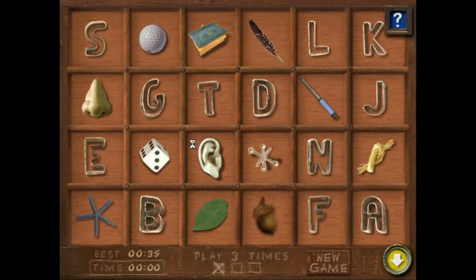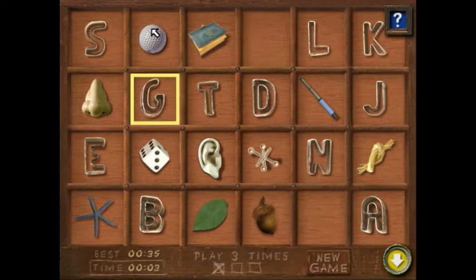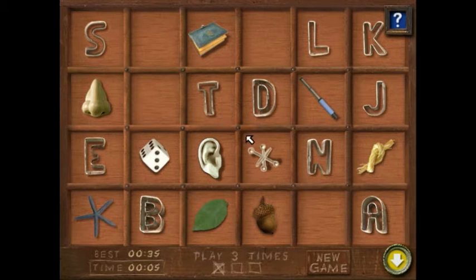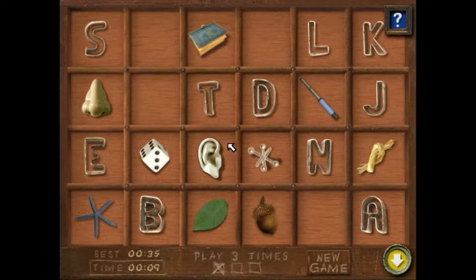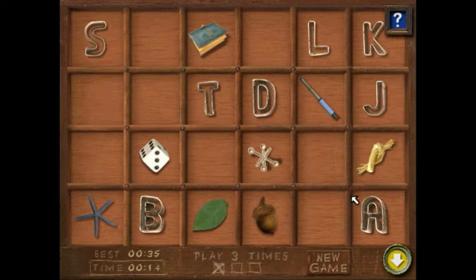Oh, this is easy, actually. Okay. Isn't that a ball? Or maybe a golf ball. N for nose. What? Oh, that's an ear. N for nose. Well, there's the nose right there. N for nose. A for acorn. Yeah. Oh, that's an acorn? Yeah.